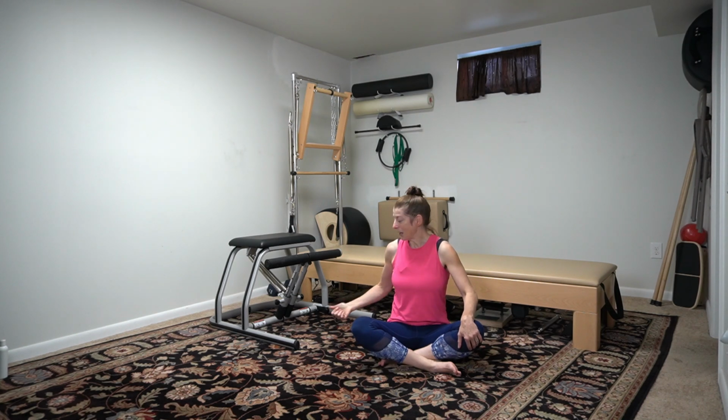So set up your equipment. Today we're going to be using the MVE, so we're going to be working on number one setting. For the classical chair, that's going to be one middle spring.